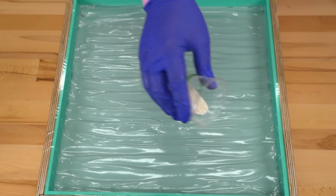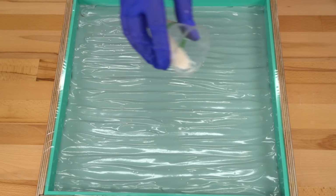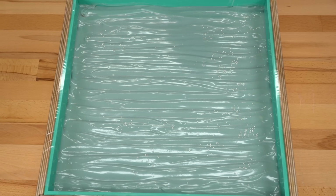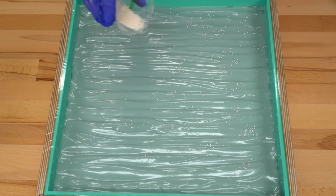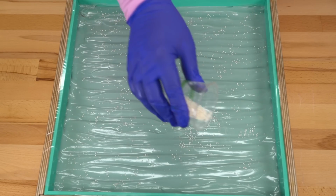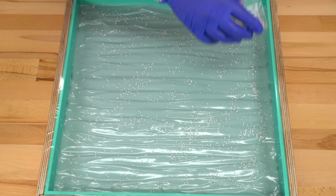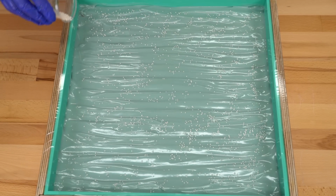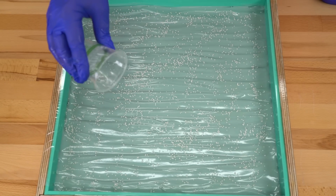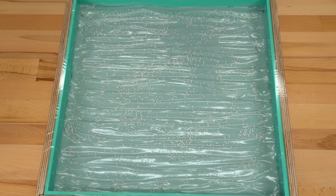Some white bursting beads. These are from Brambleberry. And I see this on cake pops all the time. There's like teeny tiny adorable little sprinkles. Just gonna sprinkle them everywhere. And me sprinkling them out of the cup here is helping me get them on every single bar with relative ease. If you use a makeup brush or fingers, sometimes it just doesn't get spread around very well, but that's almost a surefire way to do it if you don't have a sprinkle container.